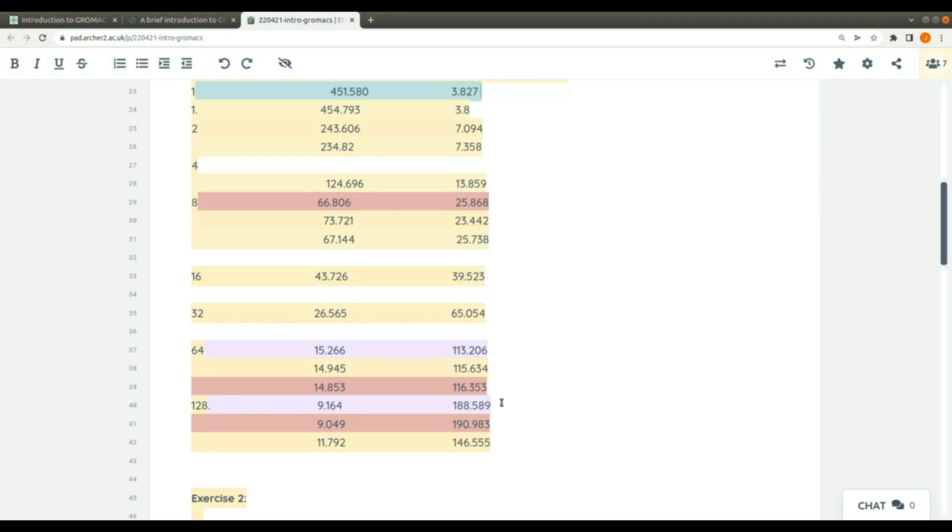And as you increase the number of cores that you're using, you are distributing the parallel portion across all of the cores, which means that that part of your simulation time gets faster and faster and faster to the point that it tends towards 0. But the serial time, you're always stuck with that as a constant. And so as you keep putting resources into making your thing faster, you end up getting to the point where the serial part of your code is going to dominate.